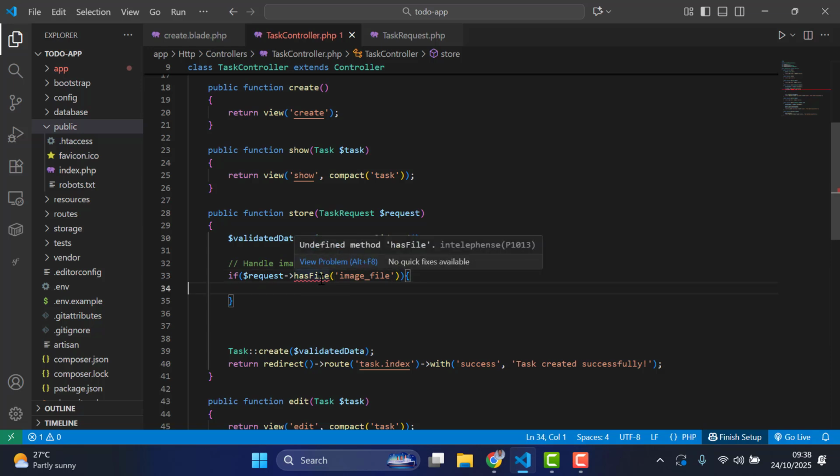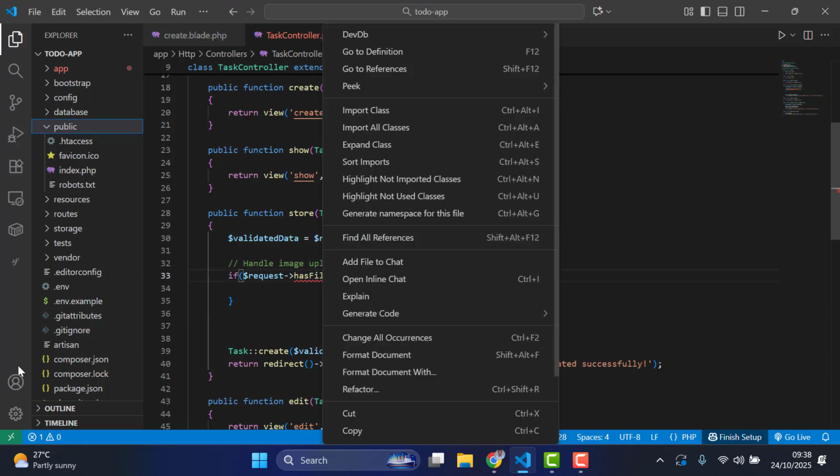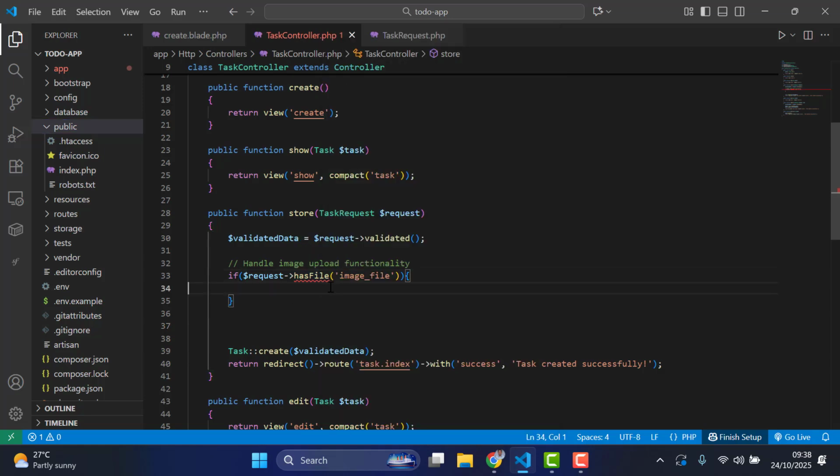Wait, why is this showing undefined method? Requests as file. I'm not sure why it's showing this undefined. No, let's just continue first.